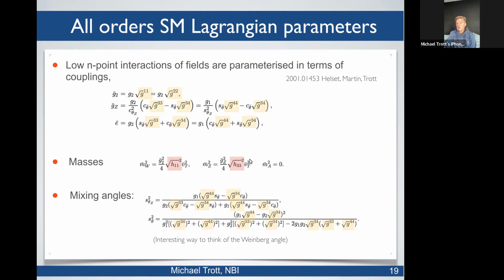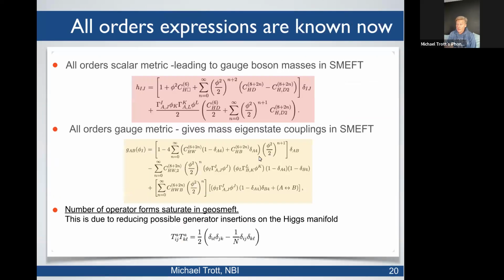And it really does tell you that this way of thinking is quite powerful, if in particular you had an all-orders understanding of these objects that we've defined as general dressings of kinetic terms at this stage. And we actually do have an all-orders understanding in the v squared over lambda squared expansion of these Lagrangian terms. And why we have that is actually another different piece of physics that feeds in here. So that's these guys. This is the all-orders answer in the particular choice of the Wilson coefficient representation of the Warsaw basis, and it's an all-orders expansion descendant for those two metrics that we've written down.